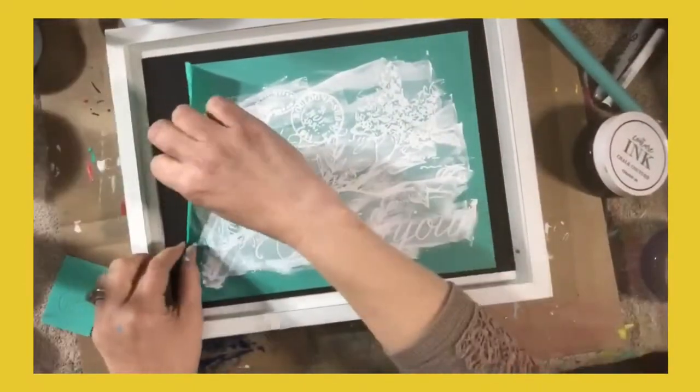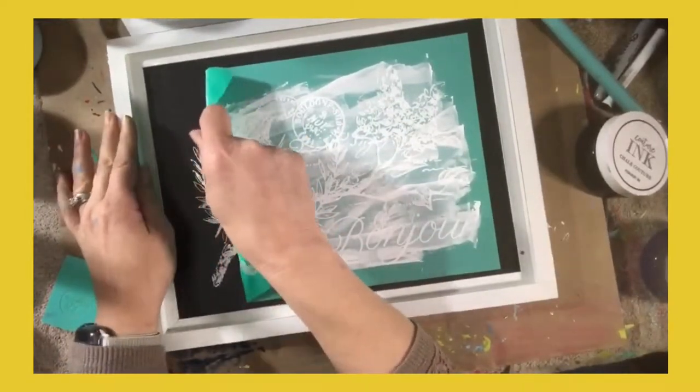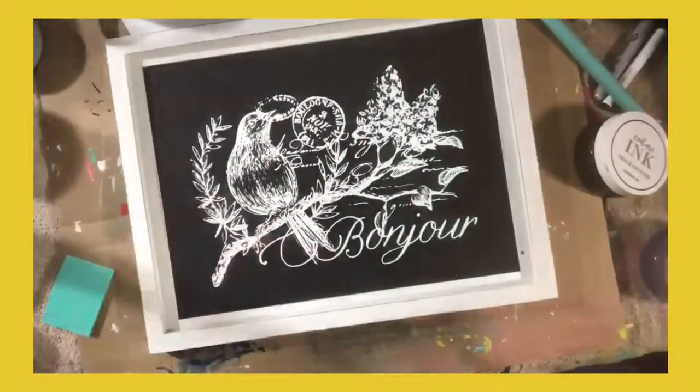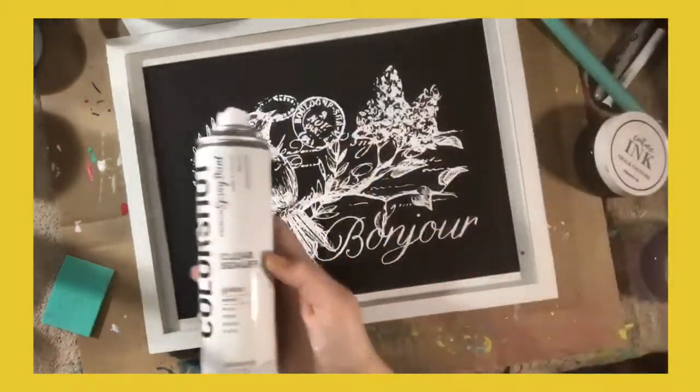So removing the transfer, you're going to want to go from side to side, not corner to corner. That keeps you from stretching out your transfer. Look at all that detail. Isn't it just beautiful? I love it. Such an awesome, awesome gift. This would be beautiful decor in a home. It would be nice sitting around.